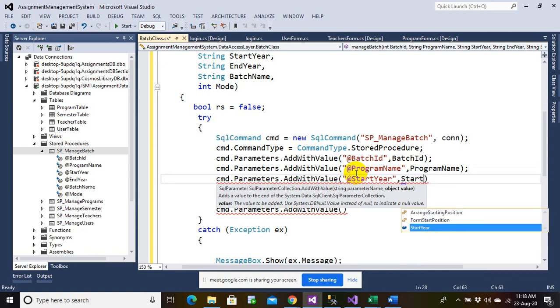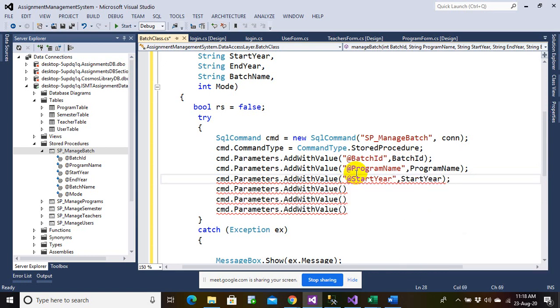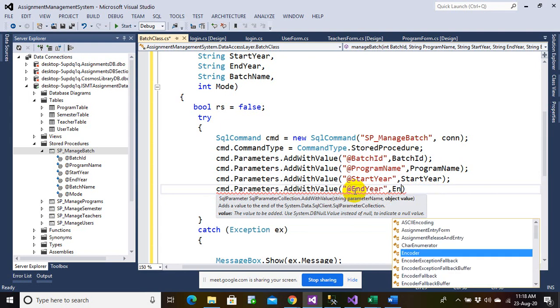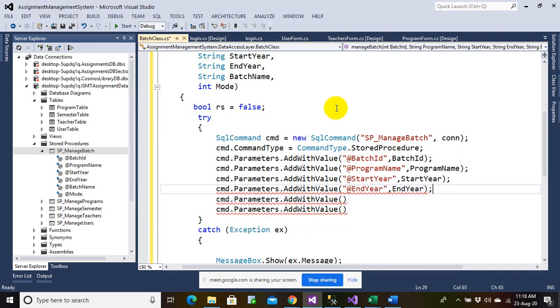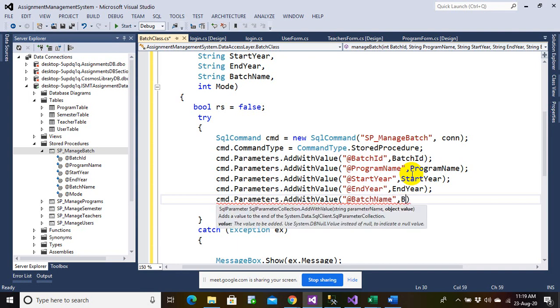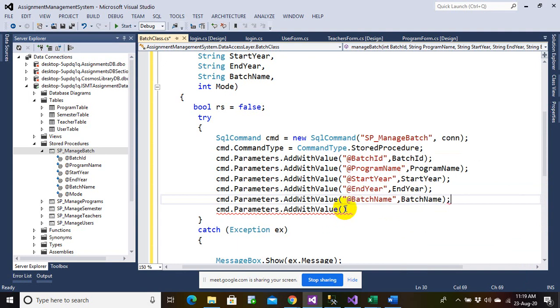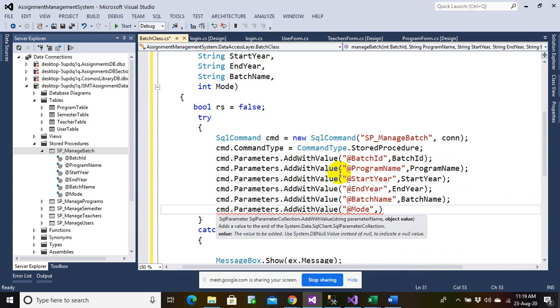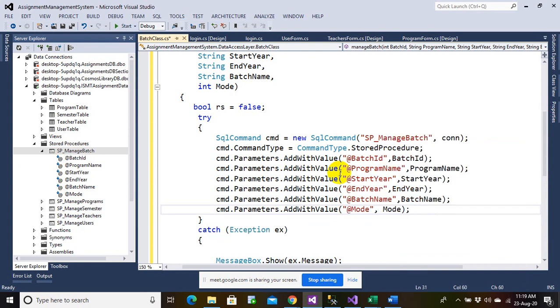You can have end year here. The batch name now. We need to have a batch name. And finally, at the end, we need a mode to make sure what operations you're doing here, whether we are doing an insert operation, update operation or delete operation. So this is defined by the mode.